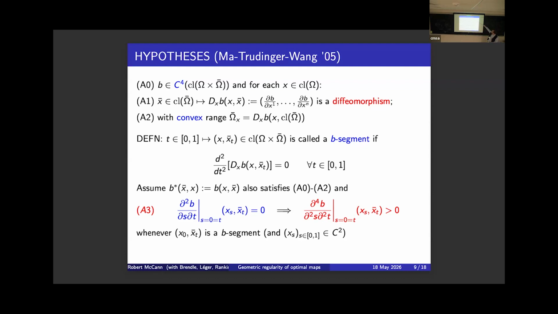Actually, so A1 was known earlier, so really what they added to this story was A2 and A3. And I should say that for one of the first classes of cost that people made a lot of progress on was the cost minus the distance squared. And for this particular cost, a regularity theory had been worked out in 2 dimensions by Delanoë and in higher dimensions by Caprelli and Urbas already about 10 years earlier than this. And this, somehow the regularity results of Ma-Trudinger-Wang are the first regularity results for an open class of costs. There's another class of costs that had also been investigated, which is the logarithmic cost that arises in the reflector antenna problem.